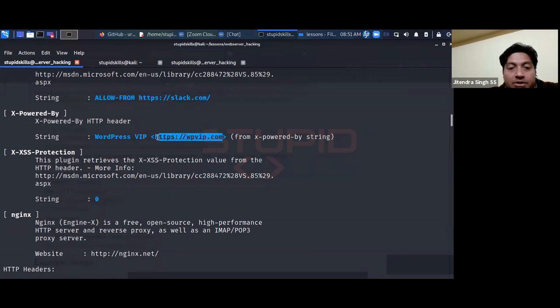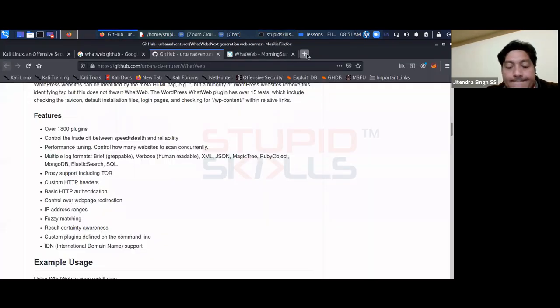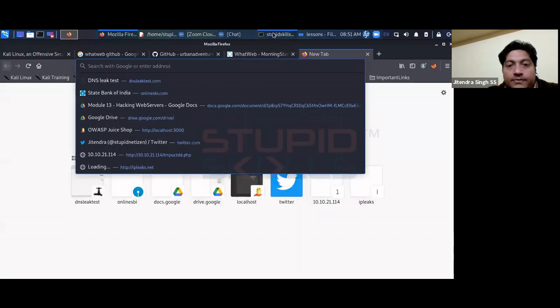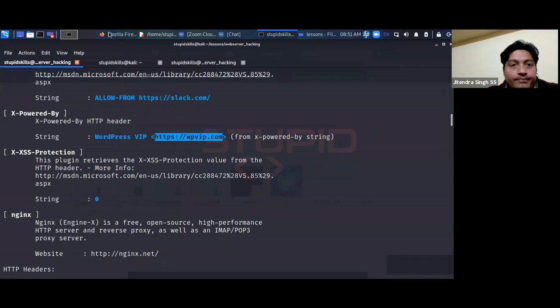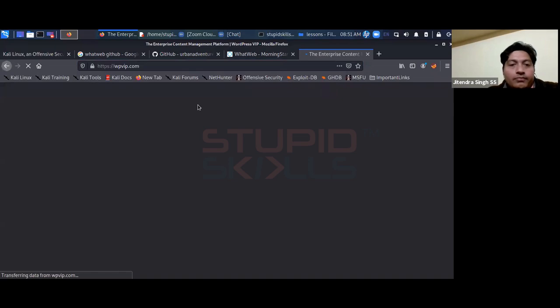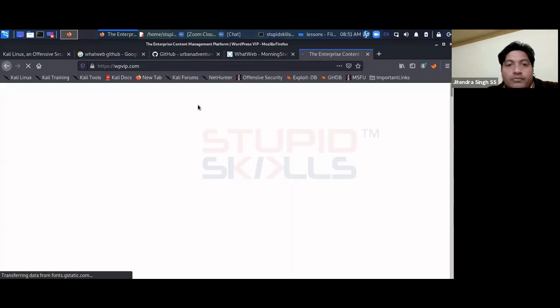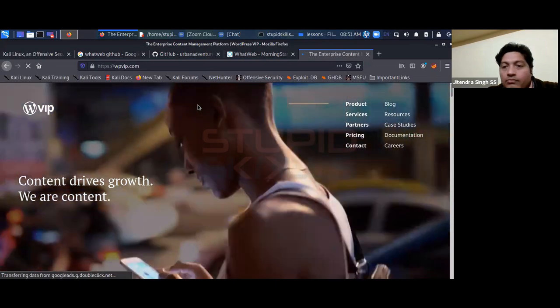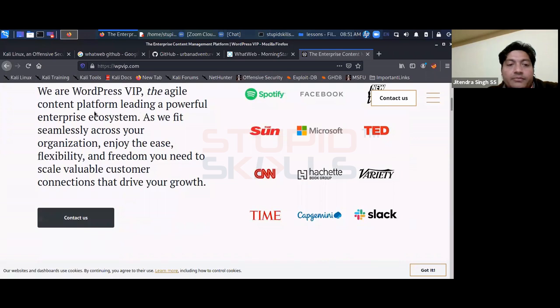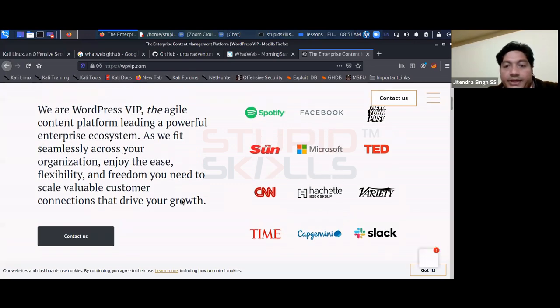Let's check this one. What is it? So this is some content platform, okay, and it creates websites for enterprise ecosystems, right?